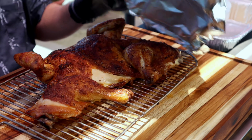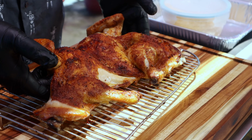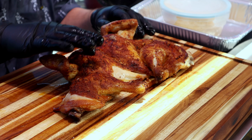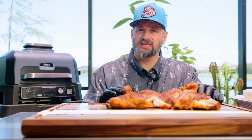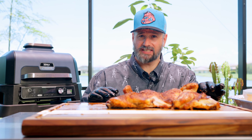Oh, the juices that are running off of this thing. Now I got some high heat gloves under here to help me handle this bad boy. We'll get it off the rack. The skin's not really crispy, what I would consider crispy. It's definitely well rendered, but I feel like I could have probably started the crisping process a little earlier, maybe tried the air fry setting. Maybe I'll try that next time on my chicken. Still developing this chicken method, but this still looks fantastic.